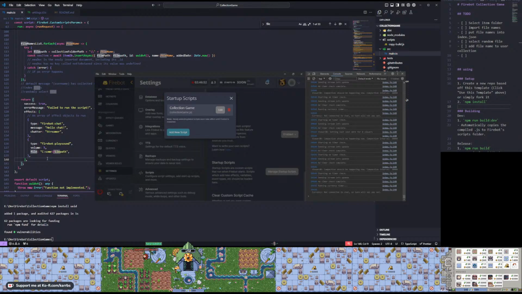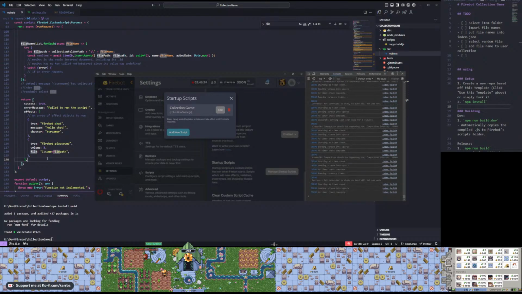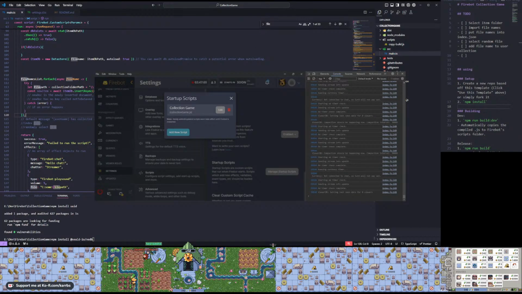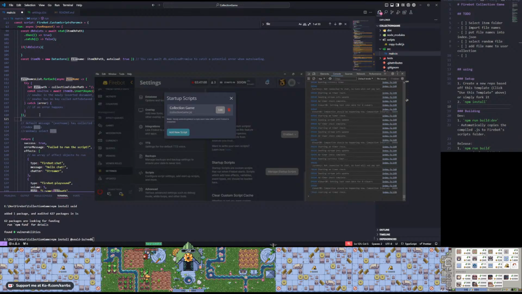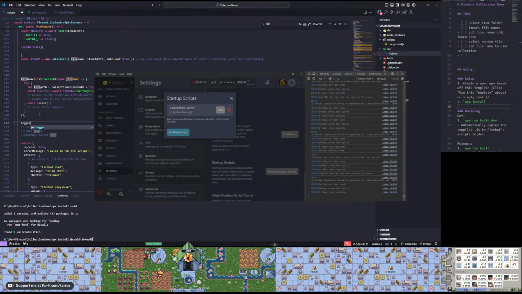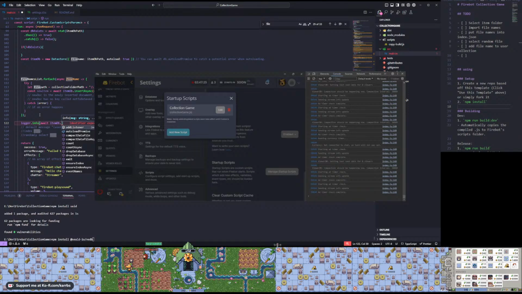Is this a little complicated? Yes, but this also allows anytime that the bot starts up, like if you've added new things, it should in theory load those things, I guess. So the next thing we want to do is logger info item db dot count. Don't need that.